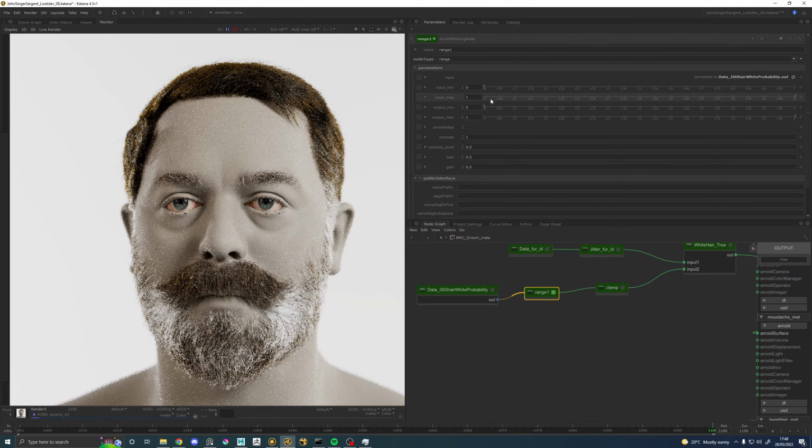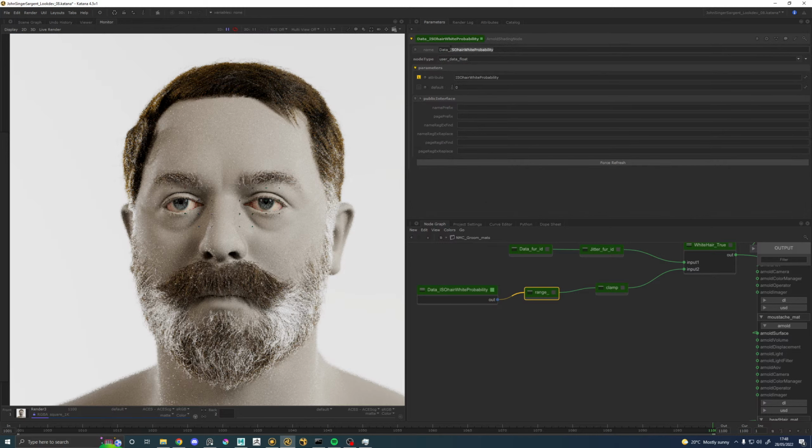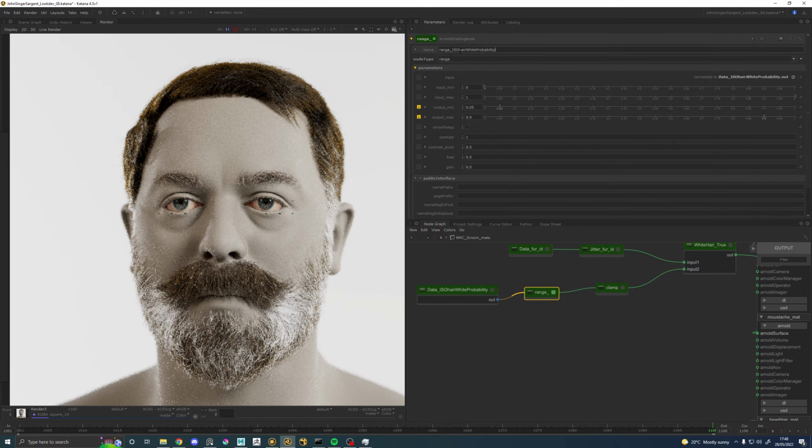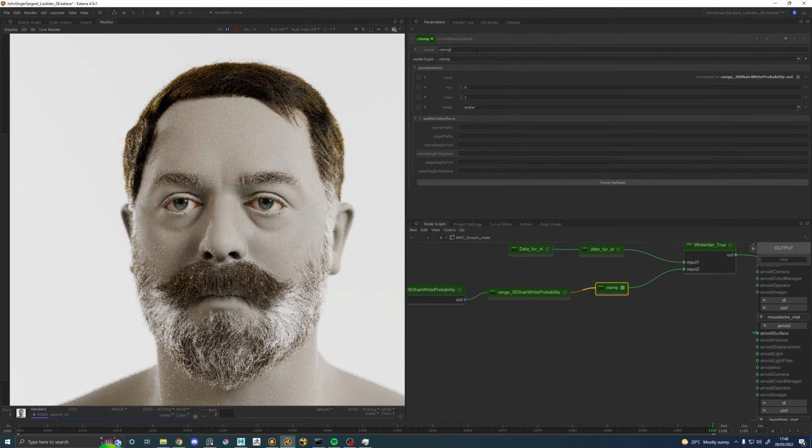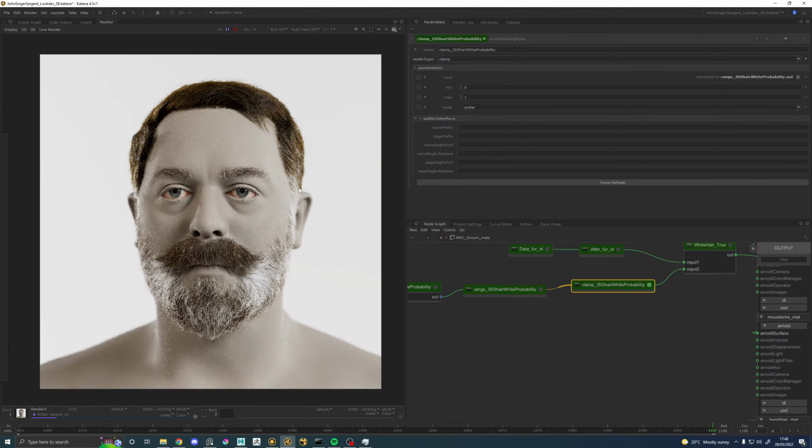Okay, so it's going to range this. So what we want is to change the minimum. So let's just say 5% of all hairs, and at most 90% of hairs. Range. Oh, that's not what I want. Let's put that for a moment. Grab this guy. So we'll be copy pasting all this for the other hair colors. Keep it all clean. Okay, and that's clamped like that.